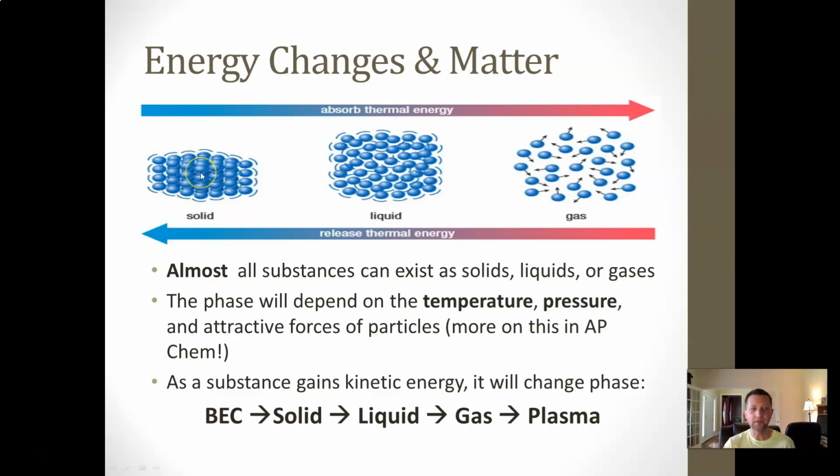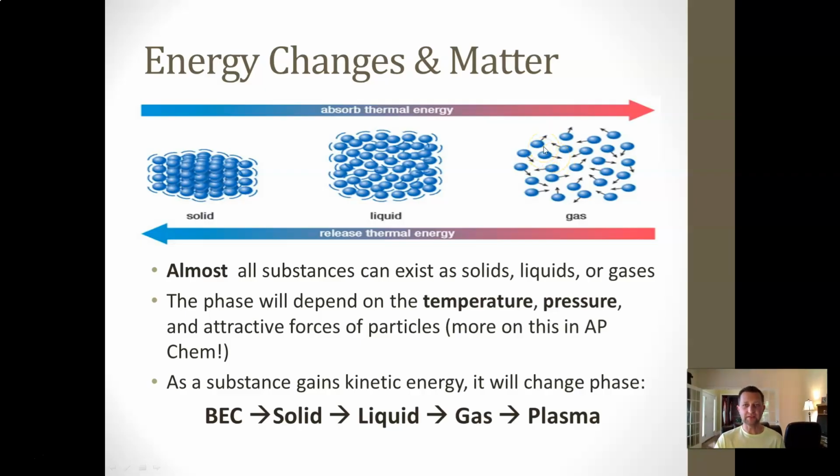Solids, the particles don't move around a lot. They vibrate in place, right? So if you think of the kinetic energy of a solid, it's pretty low. Those particles are just vibrating and they're not really moving around very quickly. So solids have very low amounts of energy, and gases are always moving, and they're always in that random motion. They have a lot of energy, a very high amount of energy, okay? So as you go from a solid to a liquid to a gas, it is increasing in energy.